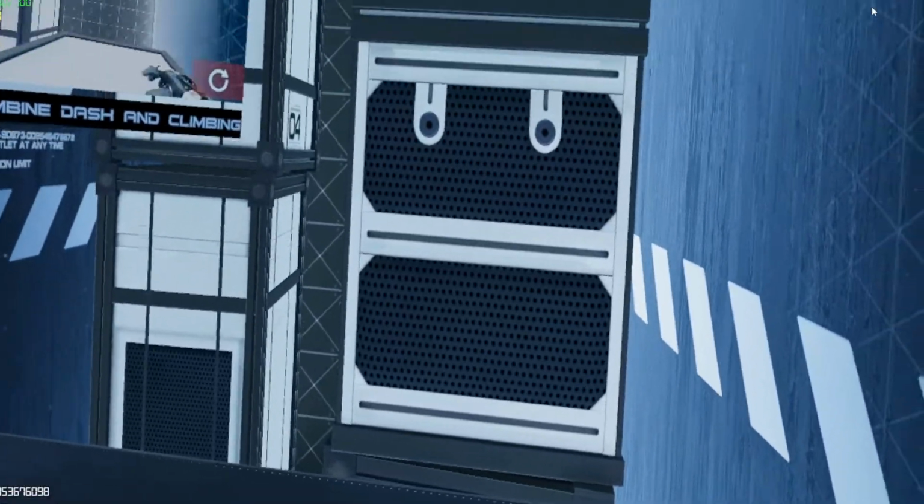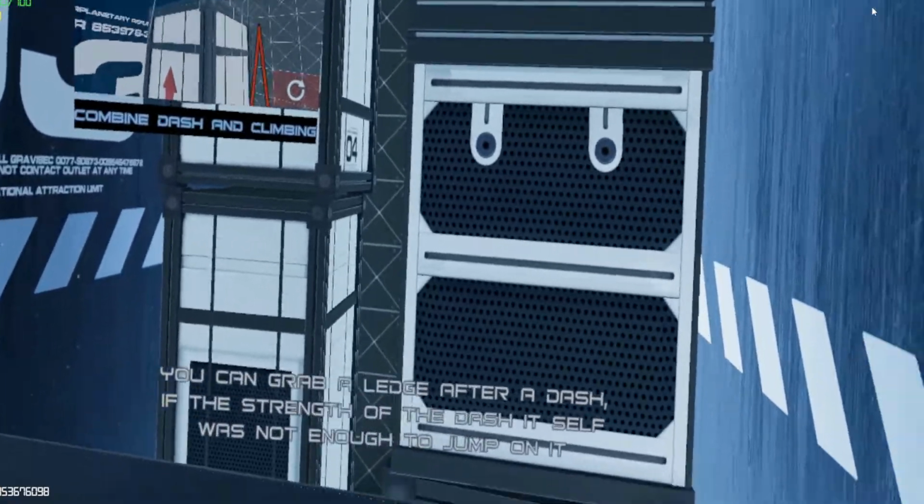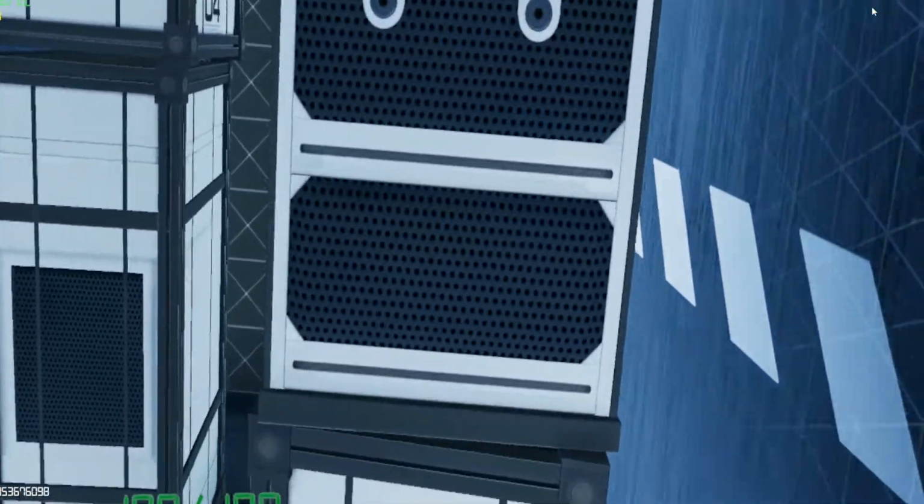You can grab a ledge after a dash if the strength of the dash itself was not enough to jump on it.